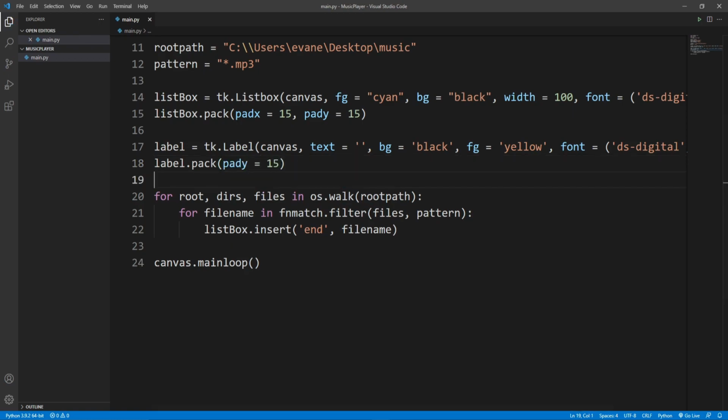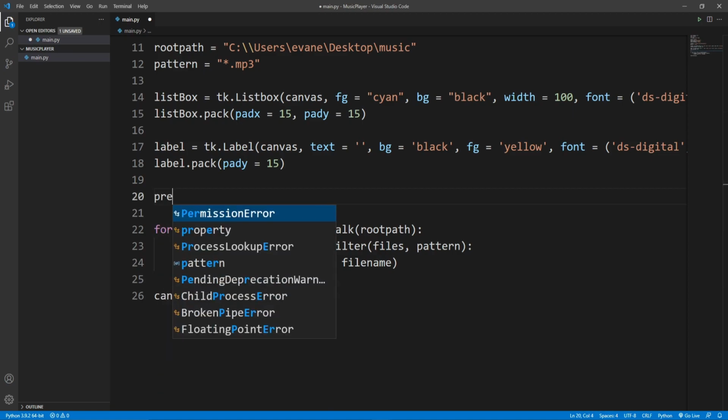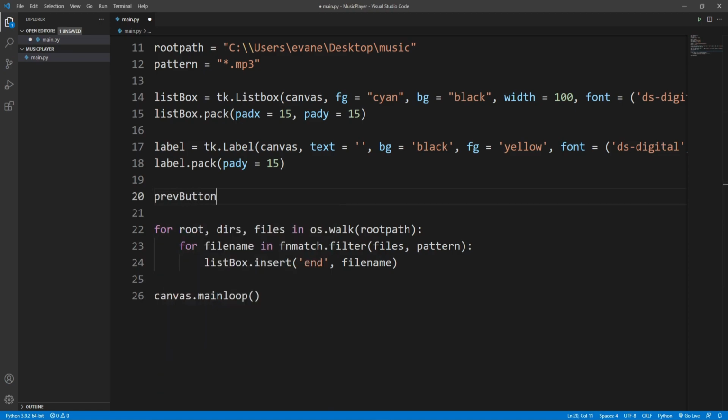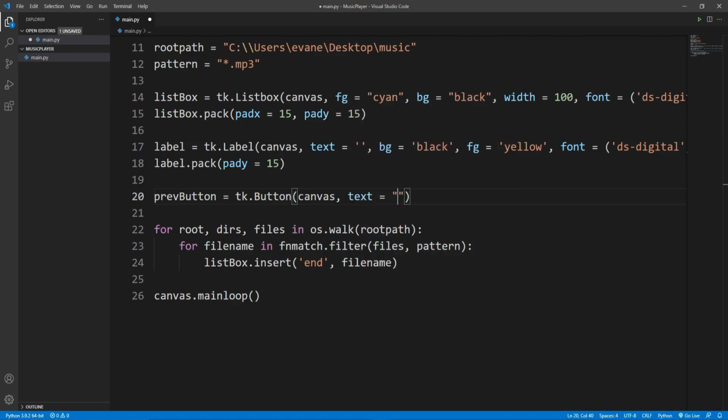Okay, now we can add a few buttons to control our music file. So for this I'll add a few buttons here. Let's attach the prev button, or the previous button, equals tk dot button. I'll attach it to the canvas, and then I'll set the text of this button to prev.